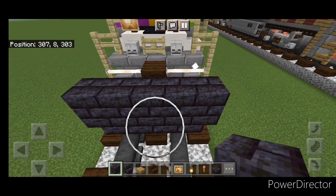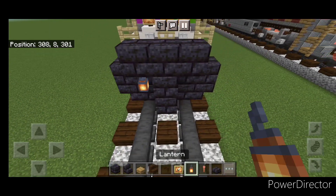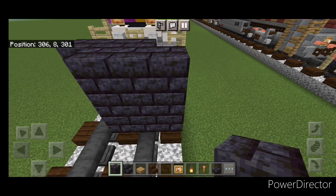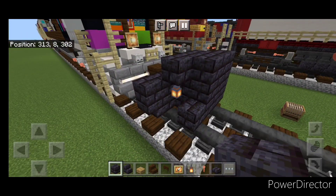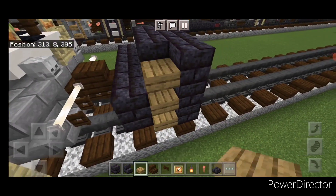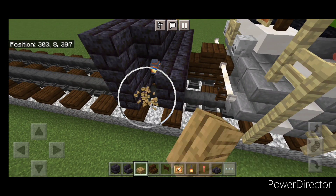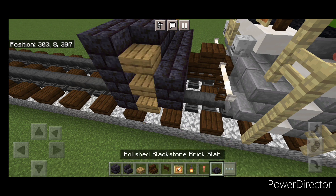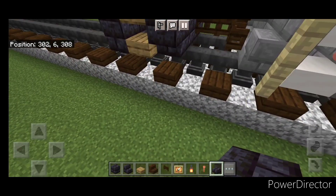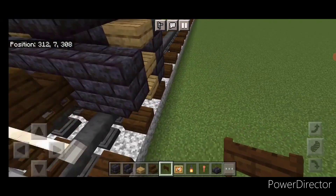Then in front of it in the center we'll do a three block tall T-shape. Then hang a lantern above each side on the second layer. In front of that a five by three of polished black stone brick blocks coming out to each side of the tracks. Then we're going to put three oak slabs coming up this gap for the stairs, and three on this side. Then on this top middle back here we're going to put three black stone brick slabs. Then we're going to come down here and open a dark oak Vansky above each rail on the bottom.